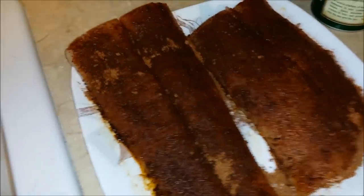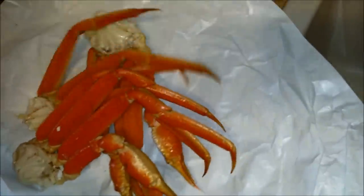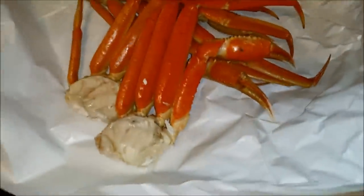Mahi-mahi. How much is this? I guess 2 pounds? 2 pounds, man, so $5 a pound. And then I'm also gonna put on the grits. Yeah, my wife is spoiled. She works hard for it. All right, so that's what we're gonna do.